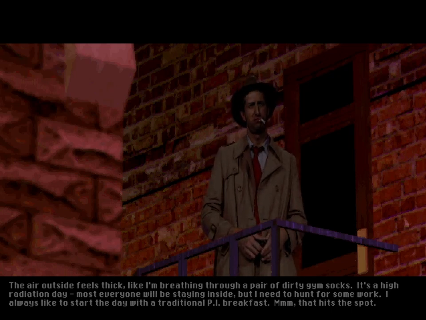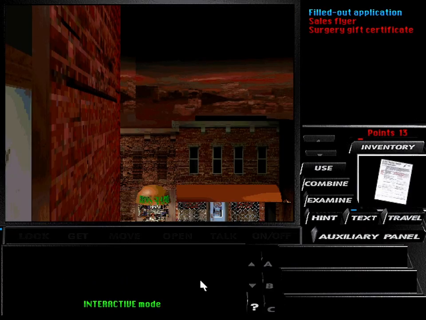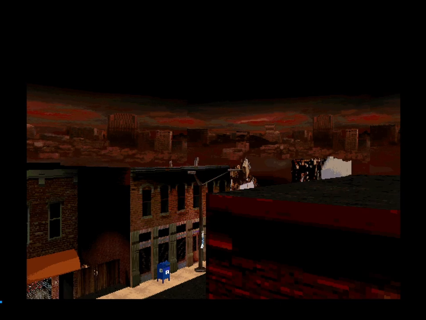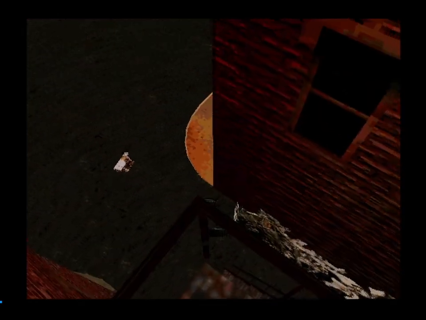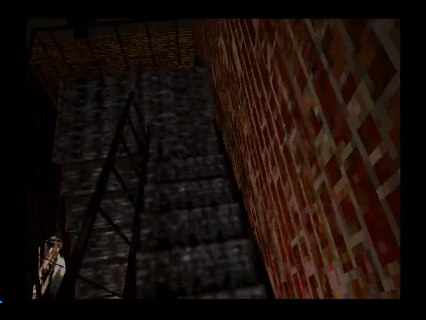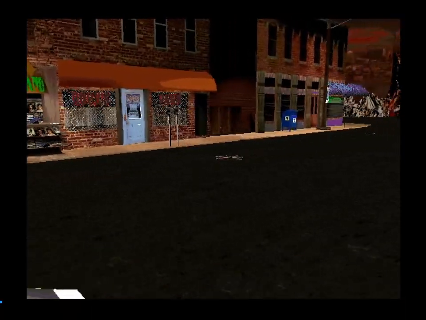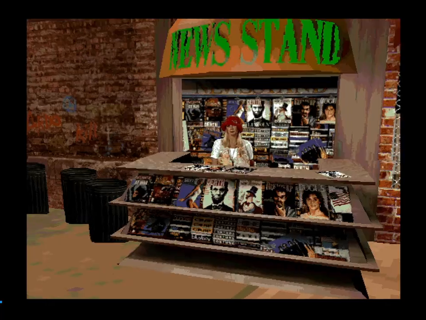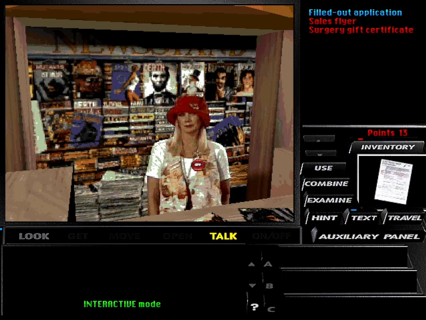That hits the spot. Okay, now we can see the view outside of the red kind of hellish radiation scape at night. Also, buildings surrounding us on the street. We're kind of up on a catwalk or a set of stairs that almost looks like a fire escape below us here. So we're gonna head down these stairs, back around. Now we're on the ground floor. We see our car out front and newsstand across the street, so let's head over there. There's a woman manning the stand in a red hat, beige vest, white shirt. We're gonna talk to her.